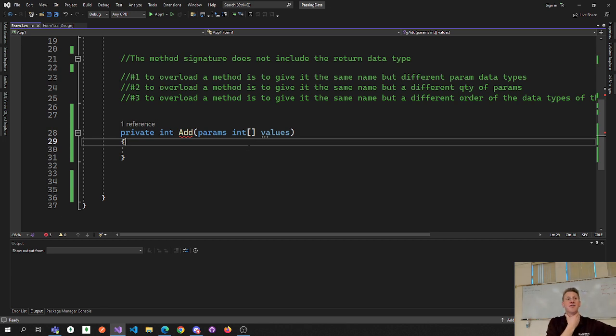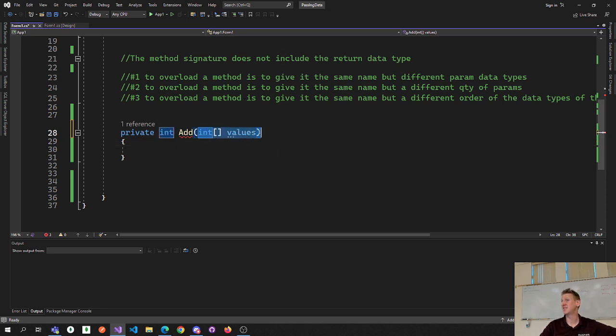One of the topics we covered on Friday was passing by reference, and one of the things we passed by reference was an array. So we briefly showed how to write a method if I take out the params keyword. Now this method accepts an array of integers.